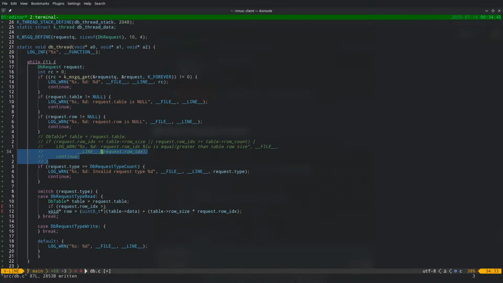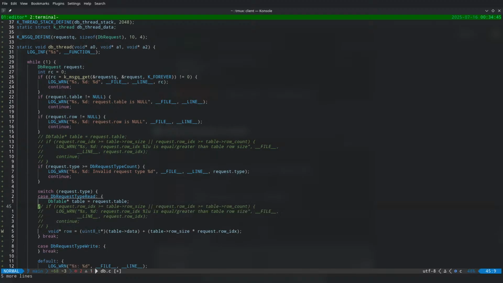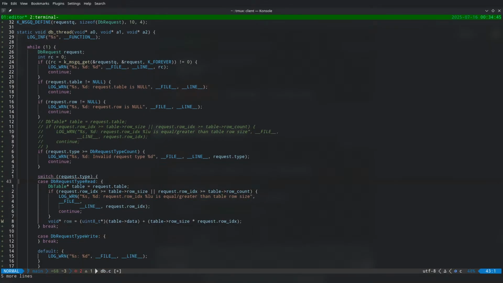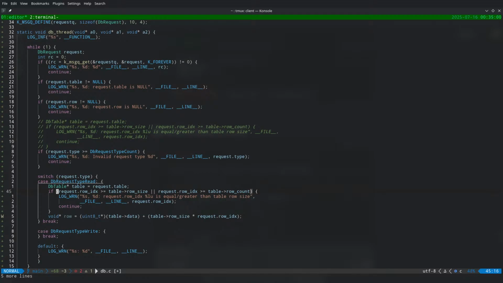So this directly gets copy pasted on line 13. That means if my row index is greater than or equal to row size, that is a problem, and if the row index is greater than or equal to row count, then it is also a problem.